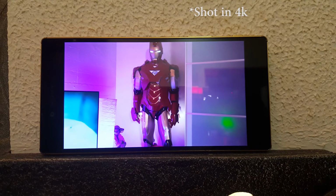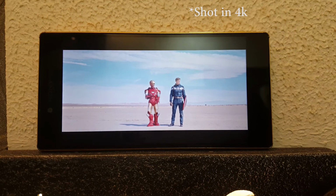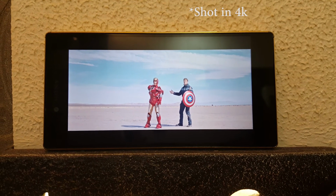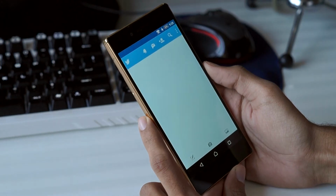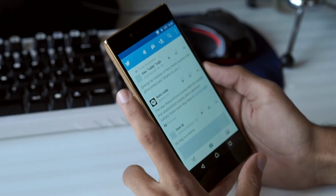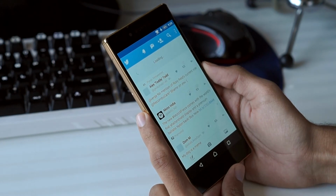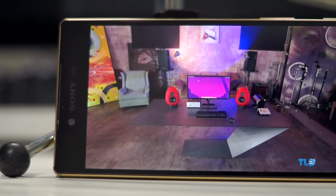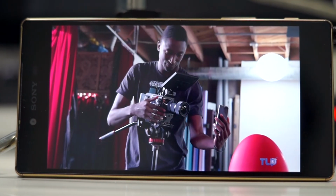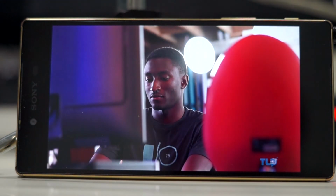I don't think so, because first of all, you're not going to use or notice all of those pixels while using the device on a day-to-day basis. All of your apps and games are going to run on 1080p anyway. Moreover, there is barely any 4K content available right now apart from YouTube and Netflix, which again don't run at 4K on the phone. So I don't think the 4K display is a necessity right now, and it's more of a luxury, gimmicky feature on the phone.